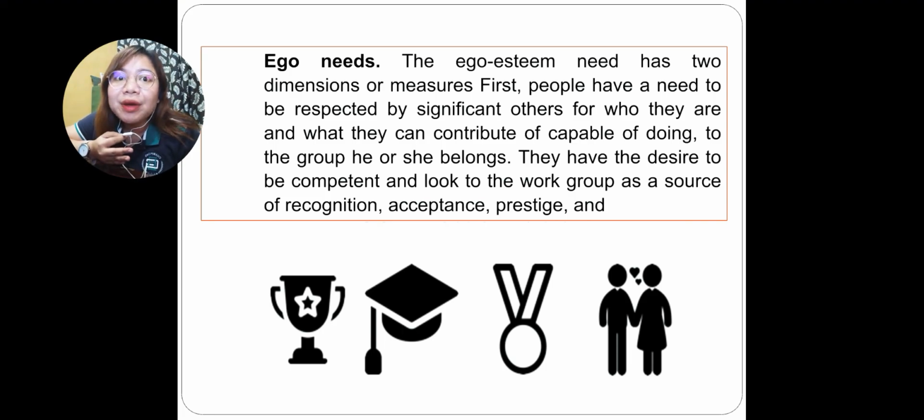Ma-proud lang si nanay mo, magabas nanay mo, I'm so proud of you. Ego needs na. Okay? So, it does not necessarily mean, again, nga magamba kita ego need is being the top gid, having awards, having medals gid. So, each person can have the different intensity or gravity sa mga needs nila.